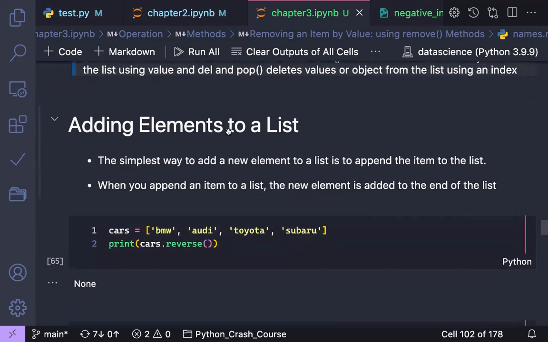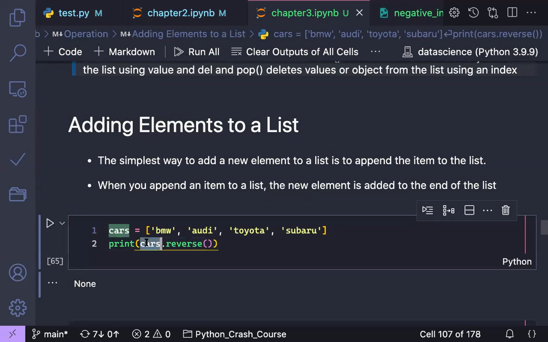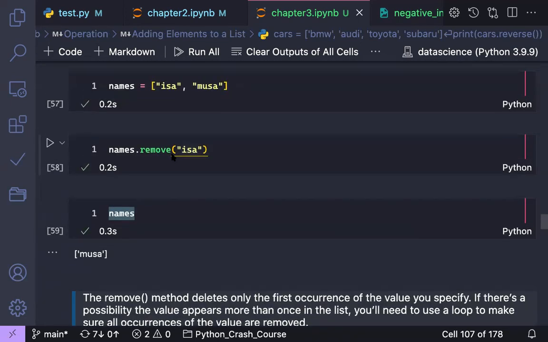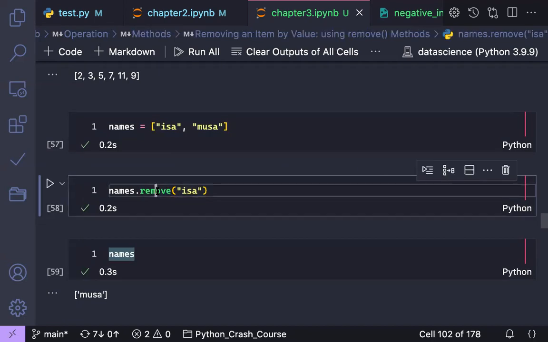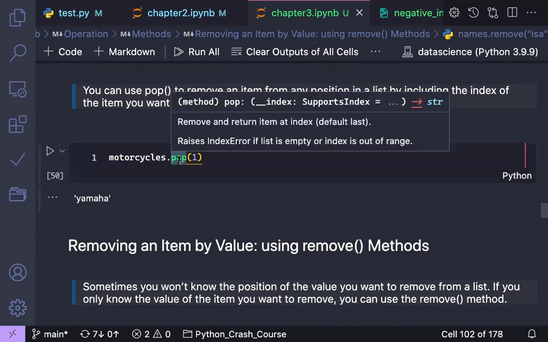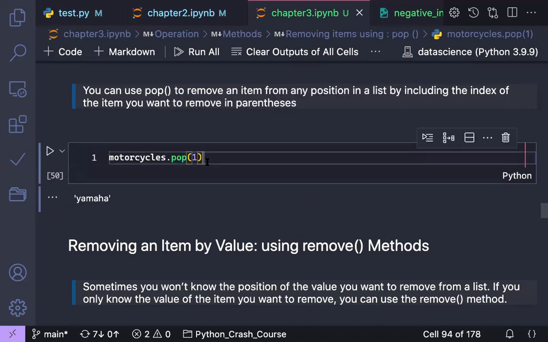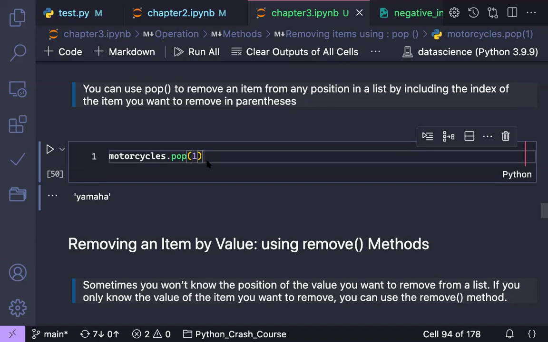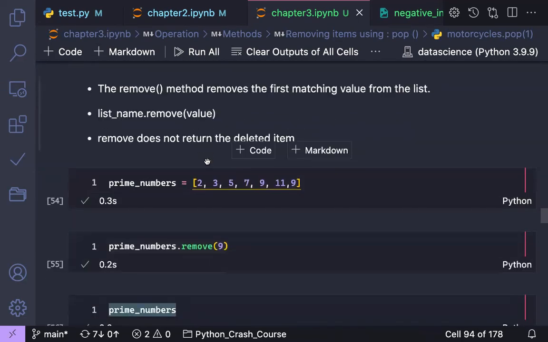Now let's go to another thing, adding elements to a list. So what you can see is that whatever we want to do, we call a method to act on that object. When we are removing an item from a list, we remove through a method. When we are deleting, we call pop. So a method is something that performs some action on a particular object. In Python, whatever you want to do, if it is an action to remove or to add, you do it through a method.